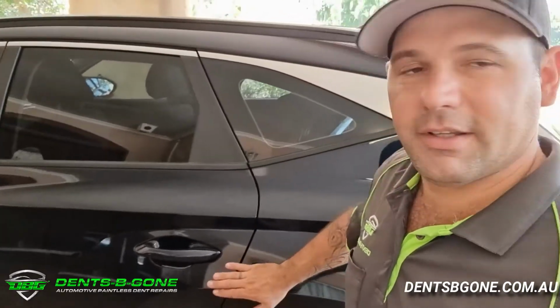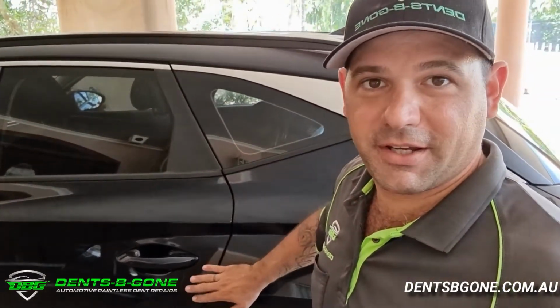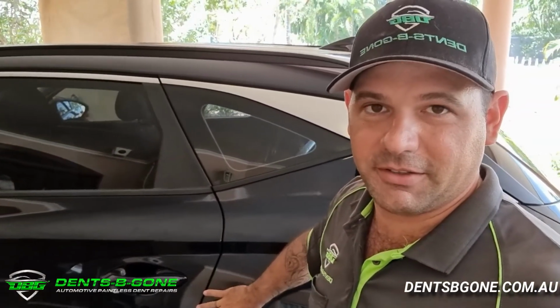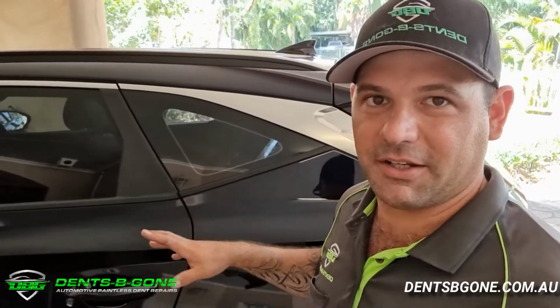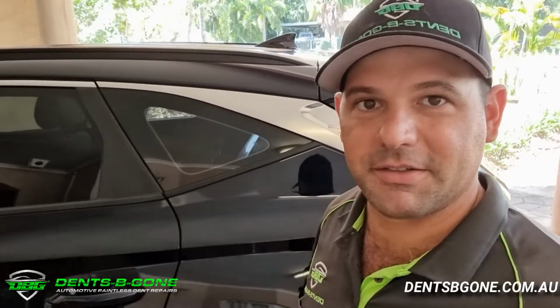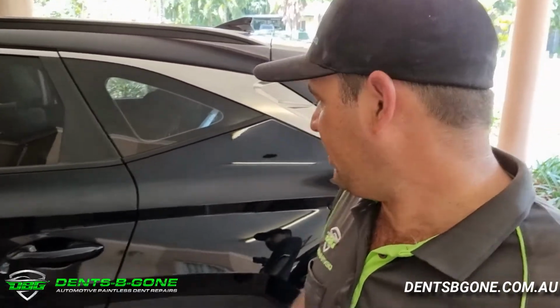So with the panel shop also, this is going to end up with bog in it. There's no two ways about it. So they'd pull it out as best they can, get the body lines back up, and then fill it, sand it all down, undercoat it, and then paint. So that's the difference between what we've done and what a panel shop would do. So anyway, let's check out the end result and see what you guys think. Cheers.